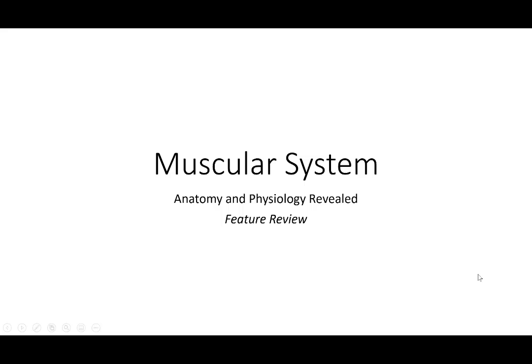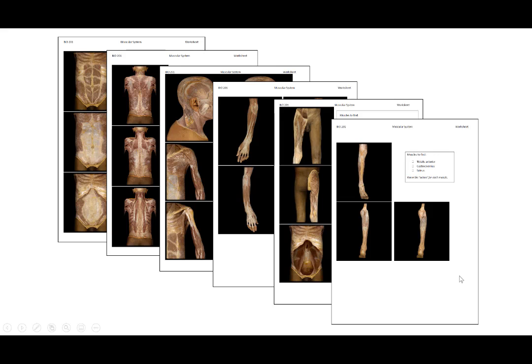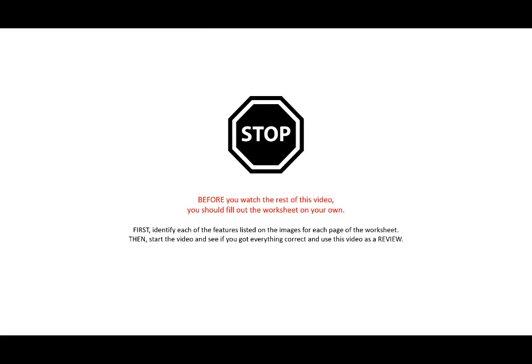The muscular system, let's go over the pictures from this worksheet. We have 6 pages that have images that you need to identify the name of the muscle based on where it's being pointed on any of these images, and you should know the action of each of these muscles. Before you continue, make sure you have already gone through the location and action of each one of the muscles and you already feel comfortable with them. That way, this video can help solidify that even more.